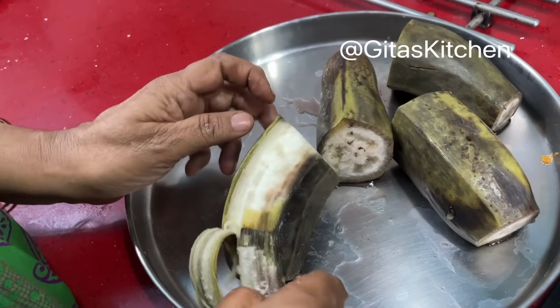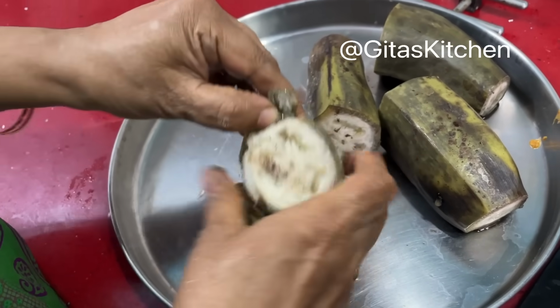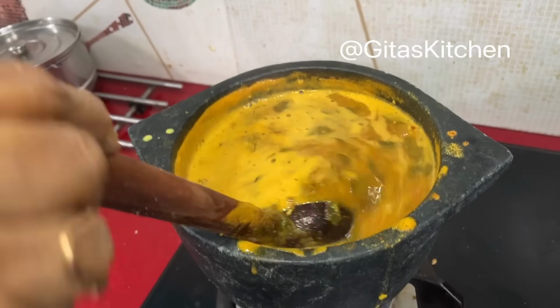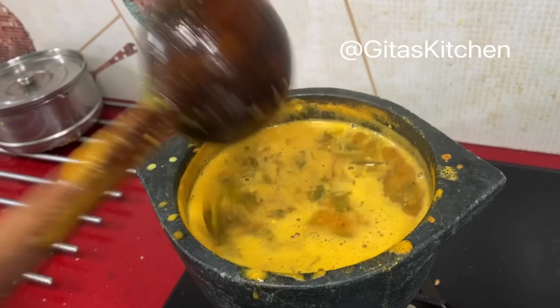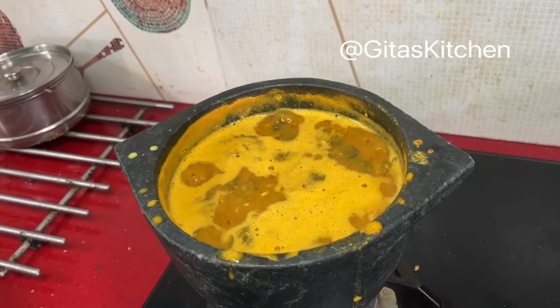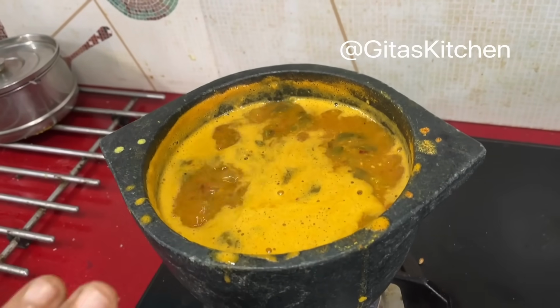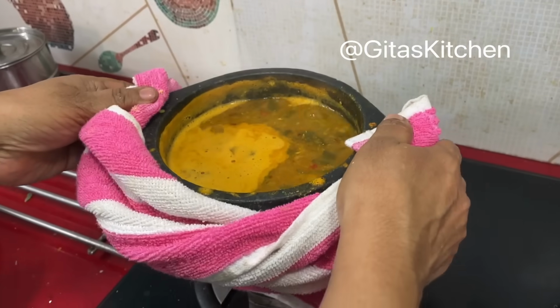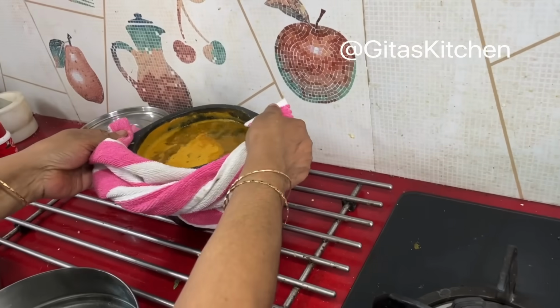Meanwhile, we can just peel this cooked banana like this. See, our sambar has boiled well. Now it is done and ready. For today's sambar, I have not used any other sambar powder or chilli powder. Only the chillis which we have used in the masala. Now carefully remove it and keep it aside.